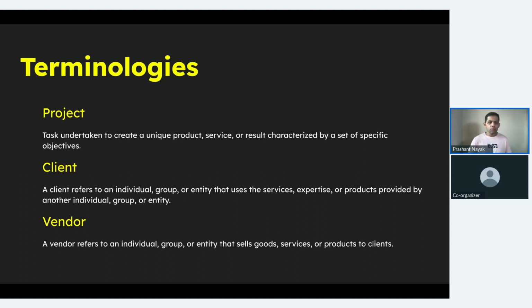So what exactly is a project? The first thing is project. Based on the definition, a project is a task undertaken to create a unique product, service, or result characterized by a set of specific objectives. Let's take an example of the Gmail application. Gmail is owned by Google. Let's say Google comes to me, and I'm a software company that provides software services like software testing.